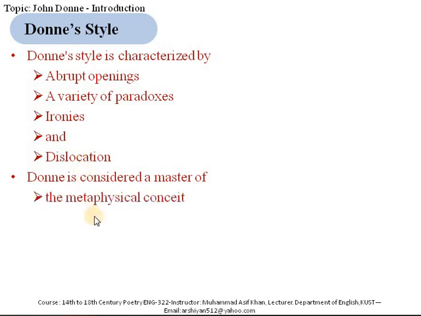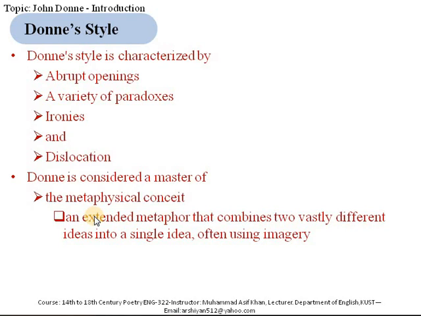And what is metaphysical conceit? I will give you here a brief description of this very concept and explain it in the coming slides also. Conceit is basically an extended metaphor. Sometimes we see that it even extends up to the whole poem. And this extended metaphor combines two vastly different ideas into a single idea. Most of the time it is using imagery. But the special thing is that it is an extended metaphor, and it combines two very different ideas and brings these ideas into a single idea.